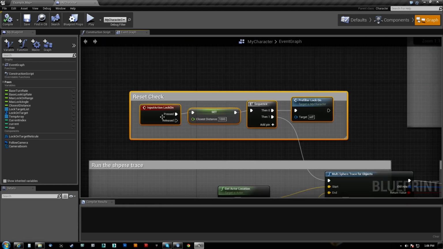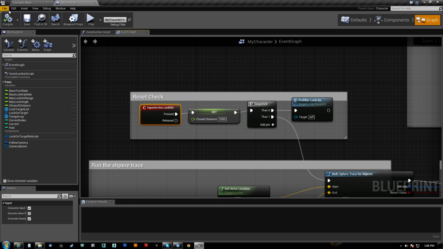When I first hit the button, this is right here, lock on, I do have an input in my edit project settings here.